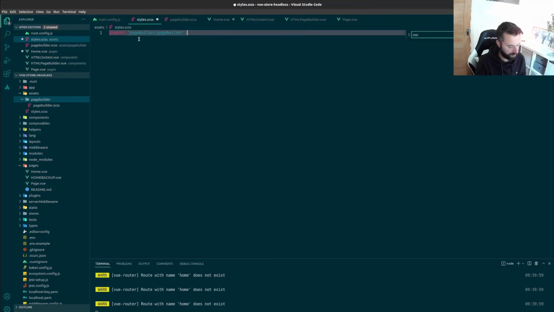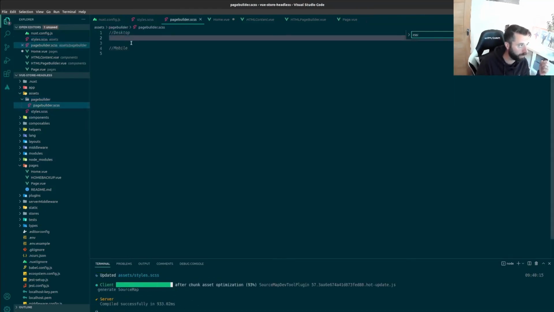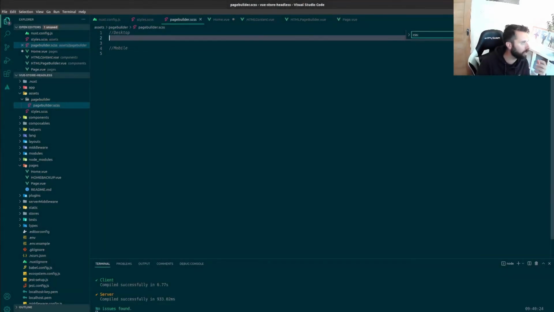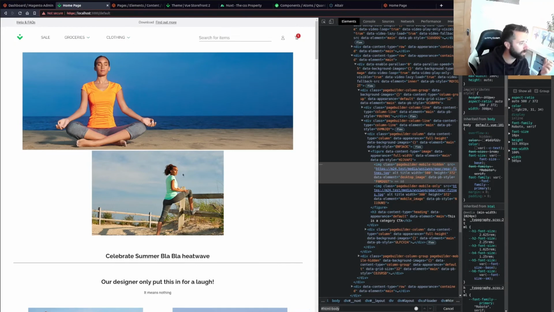Yeah, for now, so it just gives you the basics. So now I can come into my page builder and add some styles to this, which help me out with the page builder essentially in Magento, which brings some styles through.